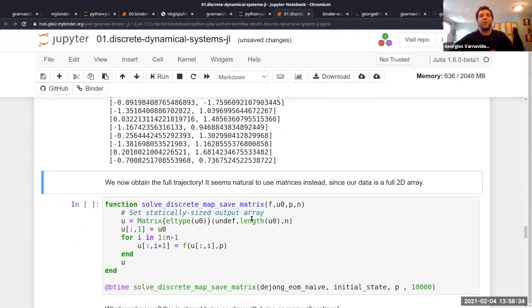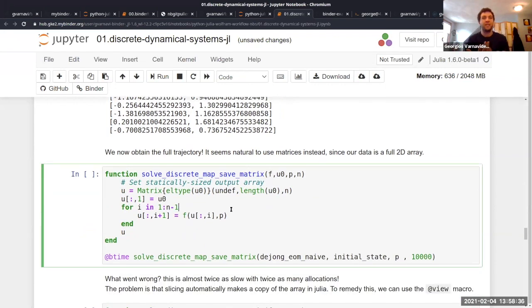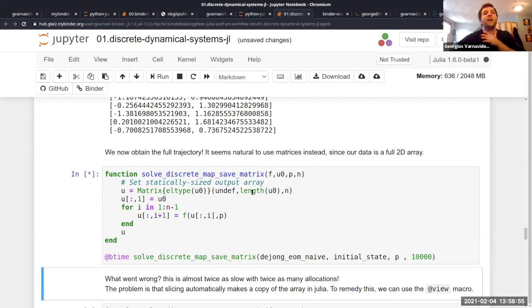Because we have this 2-dimensional data set, it might make more sense to have our statically sized output array be a matrix beforehand. So here, instead of this vector of vectors, what we're predefining as our statically sized output array is a matrix.